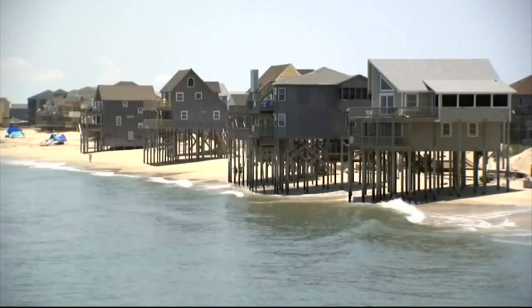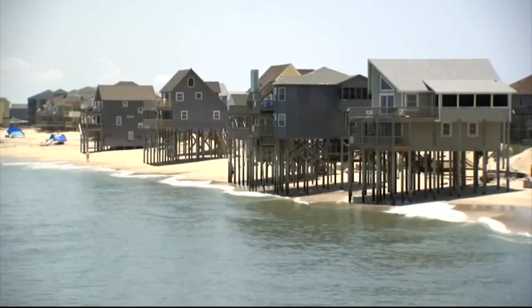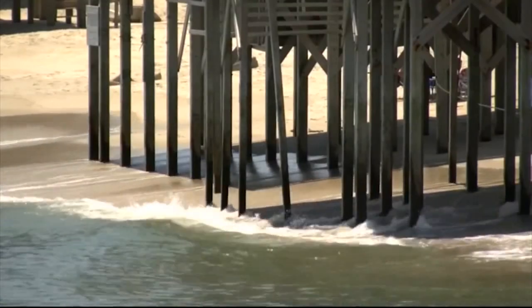We had 2 willing sellers, houses that were essentially in the ocean at high tide every day. We found the money to purchase those properties. We removed the houses completely, demolished them completely, and restored the beach. And if we went out to that location today, you wouldn't have much to see because it would just be a beautiful beach. They've successfully bought 2 homes, and they want to see the state fund the program even more, because the beach line, as we know it, needs to change.